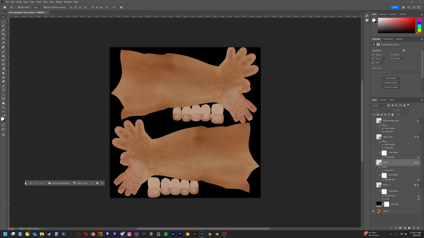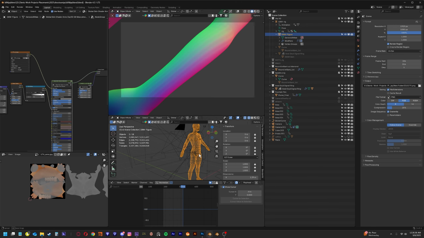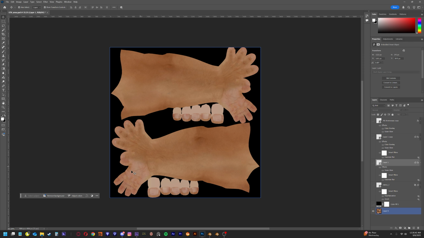The first part is done in Photoshop, so I did use a DAS character, as you can see in there. This is a DAS model, and when you have a DAS model and export it out of DAS, you can get texture files. So basically, you go and find wherever the texture files are and open them up in Photoshop. And in this case, I want the tattoo to be on the arm. So once it's open in Photoshop, it's going to open like this.